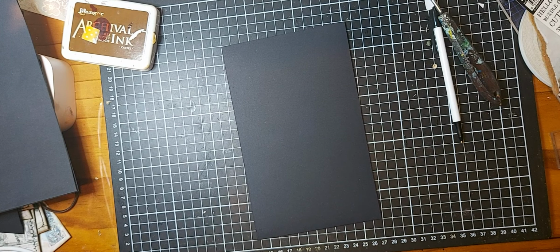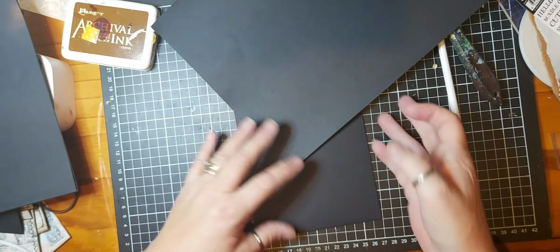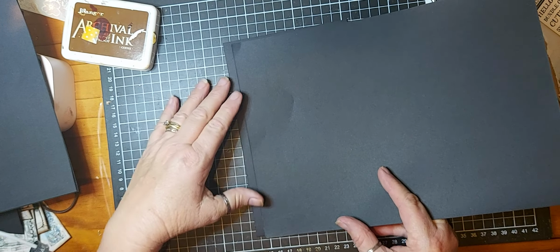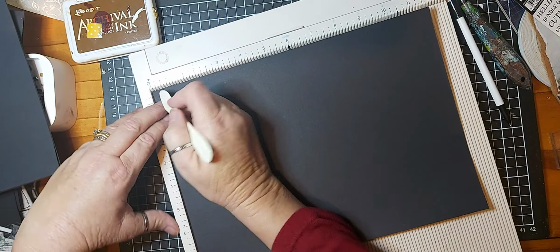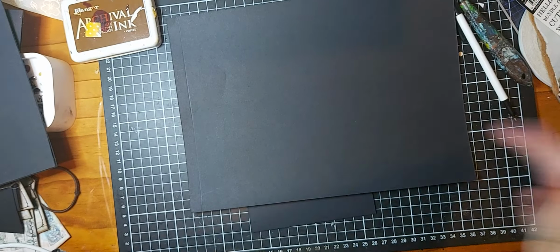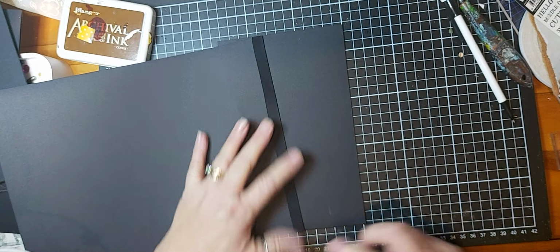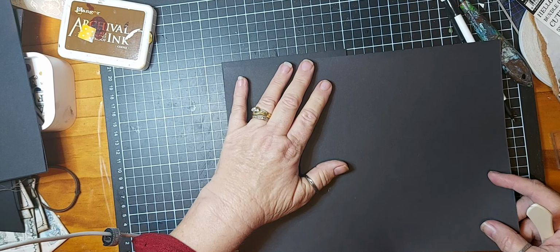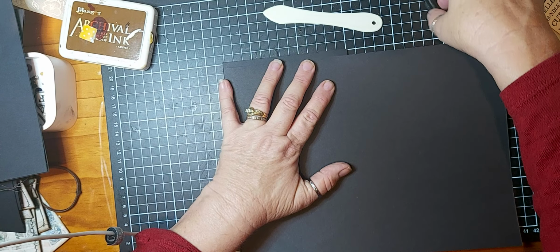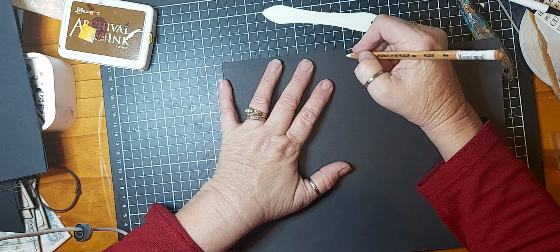Let us build to bring the paper over. So they are the A4 height, so we don't have to change anything about that. So let's score at 1/2 inch. Fold that over. Okay, let's put that down a bit and let's mark. Where's my pencil gone? So we got that cut out there.